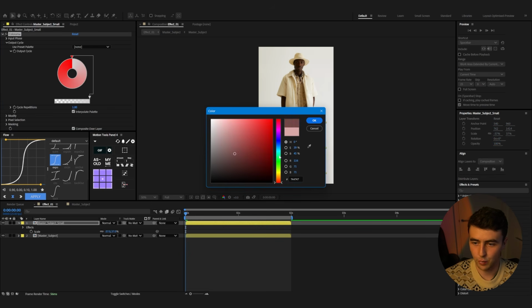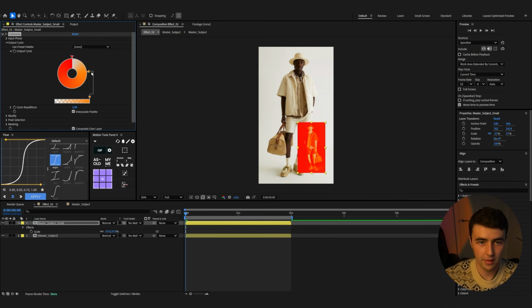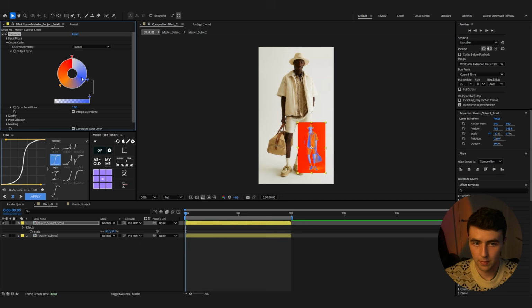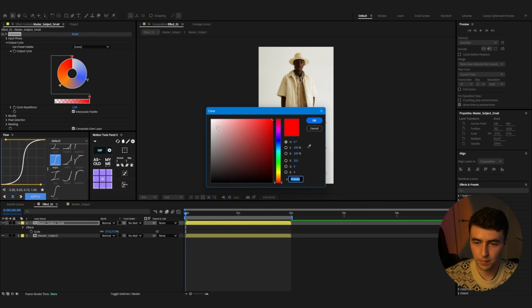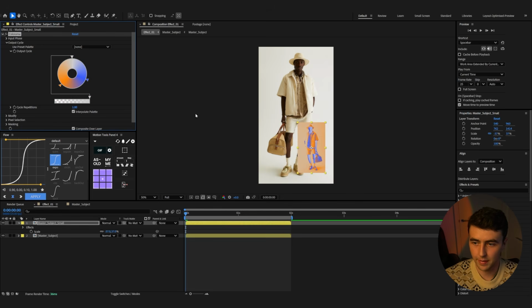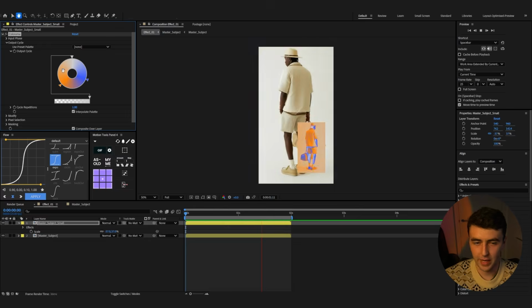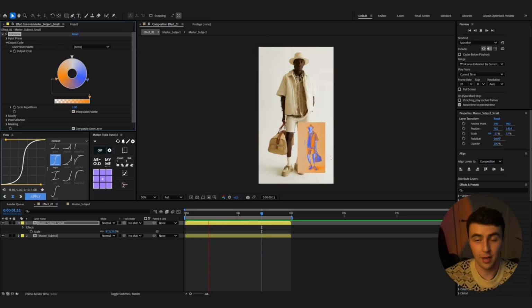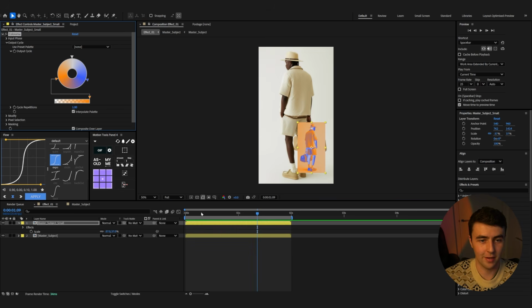Add in another wheel here, and I'm going to make it like an orange, to give it a kind of thermal effect. You can drag this around. I'm going to add in another, make this like a blue, and then I want this to be white here. So then you're seeing you're getting that thermal effect. You can play around with these a lot and get different kinds of looks from it, and they all look pretty good, so it's hard to mess that up.